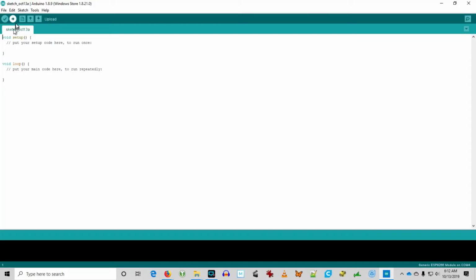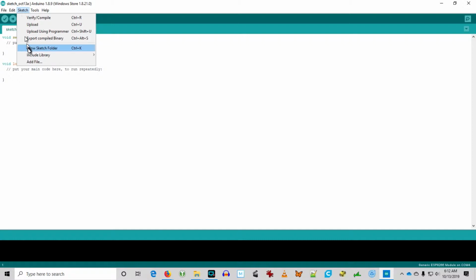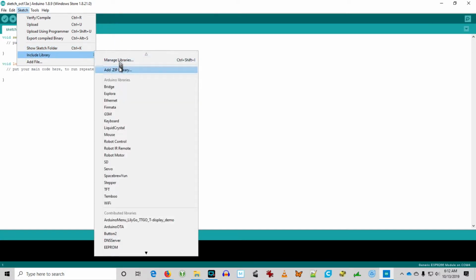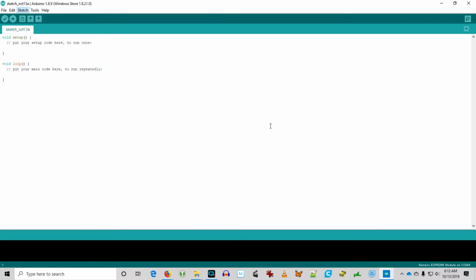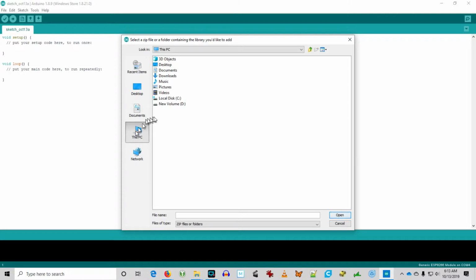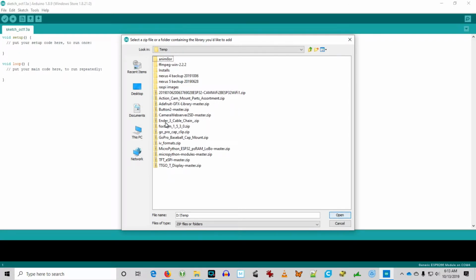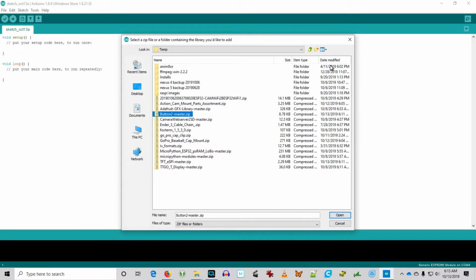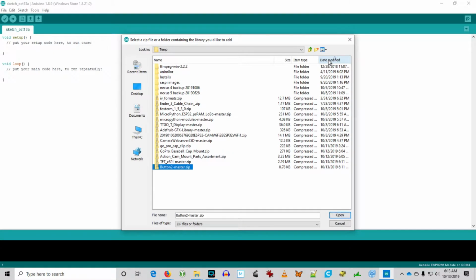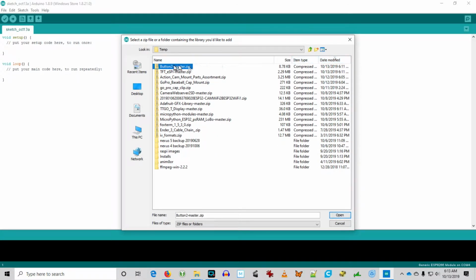So now how do we bring those in? You go under Sketch, Include Library, Add .ZIP Library, and you go find that zip file that you downloaded. I'm going to go ahead and sort by date just to make it easier to make sure we have the right ones. I always like having a detailed view and sort by date so you can see the two downloads.